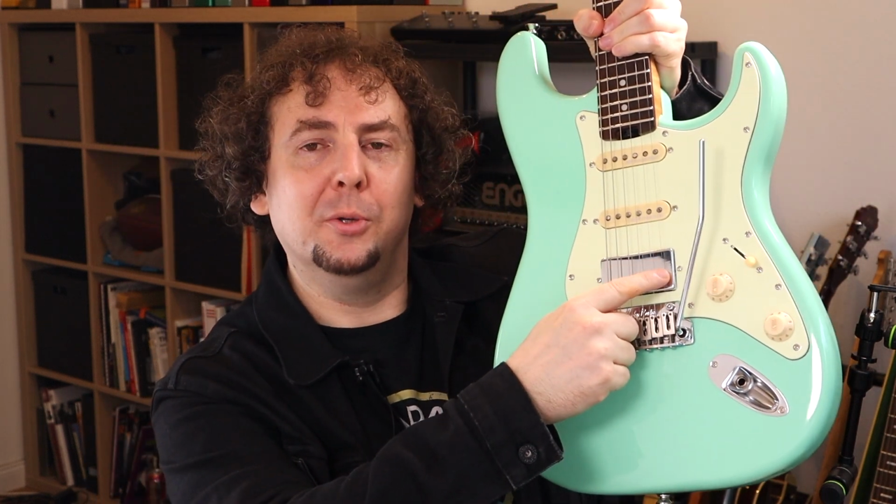And one final thing to say about playability concerns the positioning of the volume control. That might sound like an odd thing, but it's something that's important to me with Strats. Often with classic Fender type Strats, I find the volume control to be a little bit too close to the bridge pickup. And that means that my picking hand is constantly knocking the volume control and making the guitar quieter. And that can get really annoying. I know this is something that I could probably change in the way that I'm holding my right hand, but with this guitar, and in fact with many other modern S-type guitars, they've moved the volume control just a little bit further away from the pickup so I don't constantly knock it. That works for me, and I really like that about this guitar. So there are little clever design features that elevate it above some of the competition.